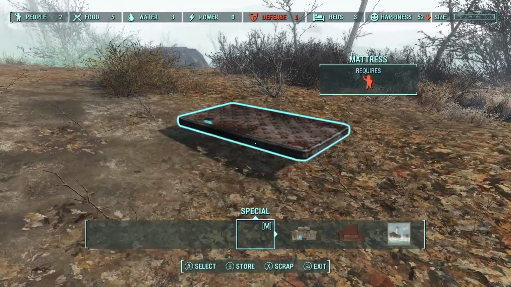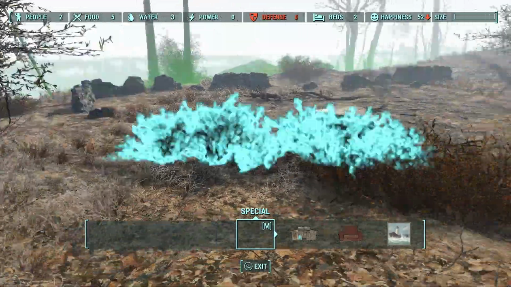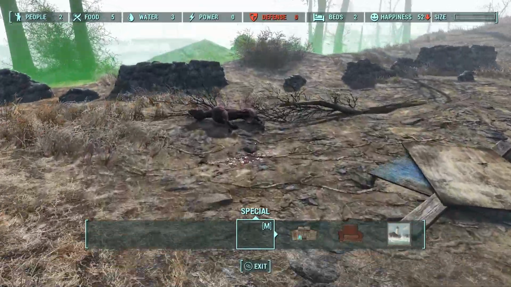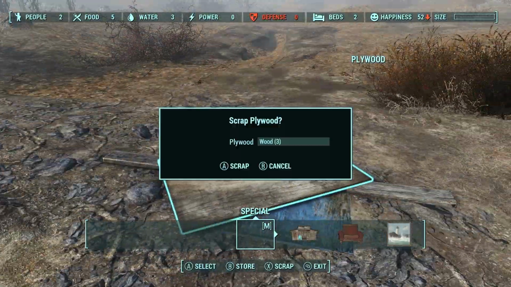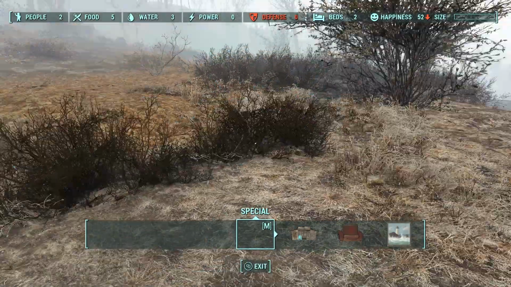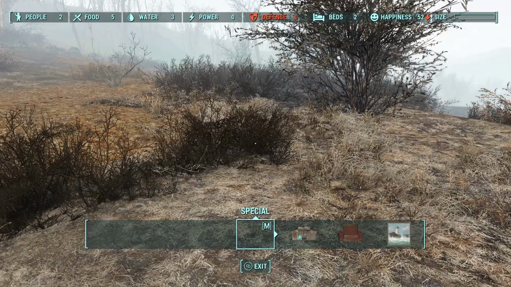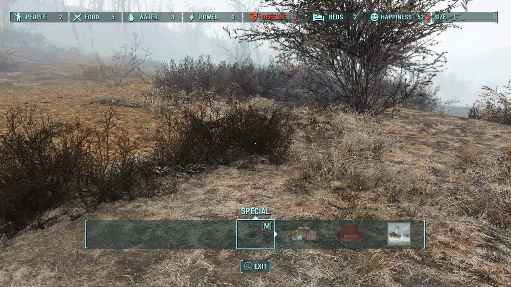And so just keep going through and scrapping everything. As you saw, we got rid of the building, we can get rid of the bed. This will also allow you to get rid of dead animals and whatnot. As you can see, we have one over here. We can just go right up to that and scrap it to clear out everything so that we have a nice, fresh, clean settlement to work with here. So I'm going to go ahead and skip through all of that, and you will join me back here when this is completely clear.